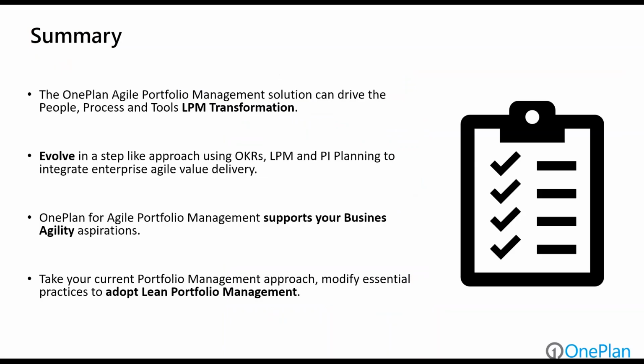So some takeaways from today's presentation. We wanted to show OnePlan Agile Portfolio Management and how implementing the solution itself can drive the change of people, process, and tools towards that LPM, lean portfolio management transformation. You want to evolve in a step-like approach using the 3 levels that we talked about: OKRs, the lean portfolio management Kanban, and then PI planning, where you're bringing your teams in their respective ARTs to deliver value to the customer in the epics that you've defined in your lean portfolio management.